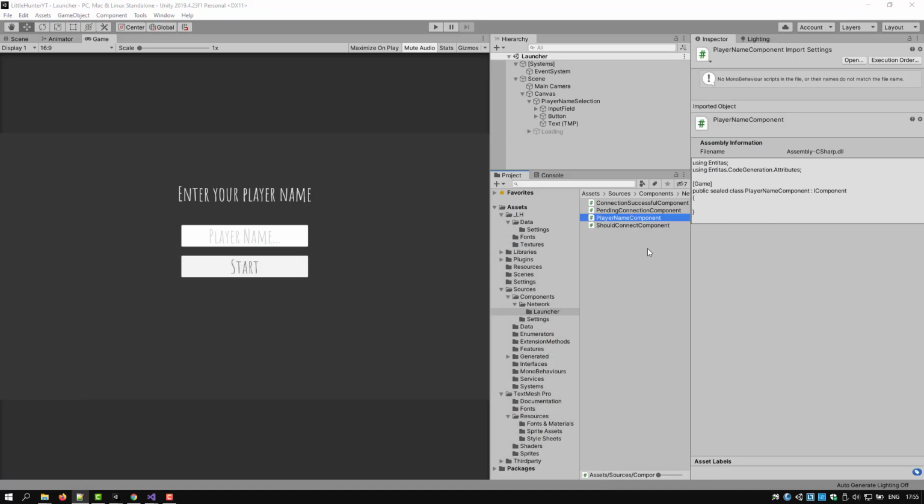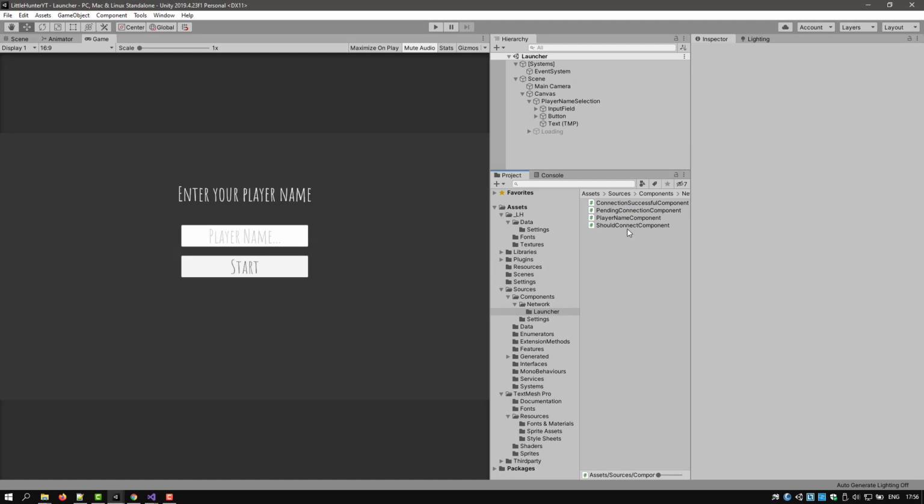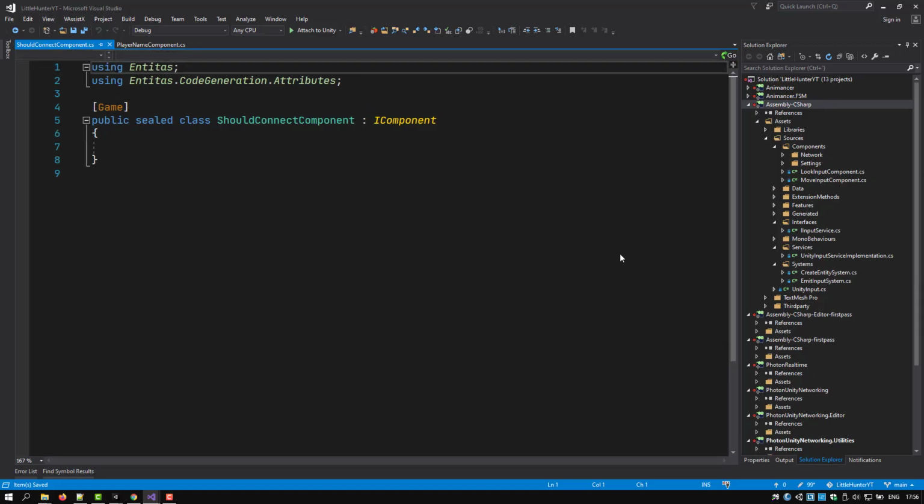Let's go back to Unity, let it compile, and open up the should connect component. This one we don't need to store anything there, so when we don't have any properties or variables in this component object, it will be treated as a flag type of component. So it's like a question: should we connect?